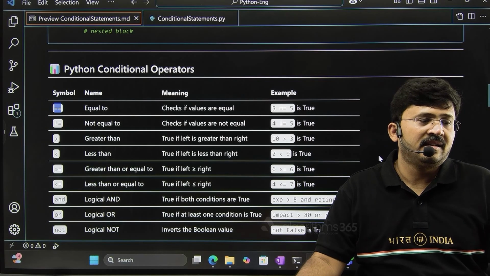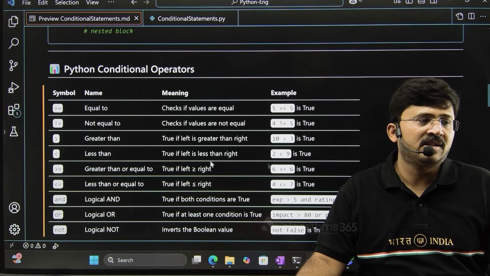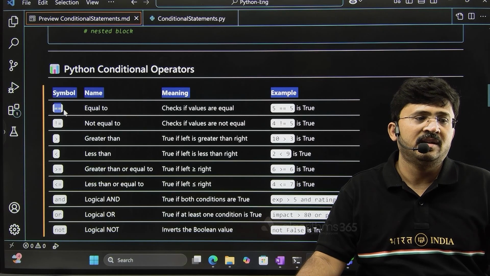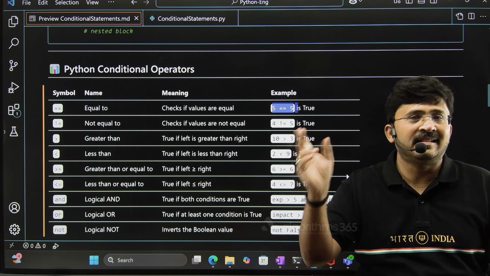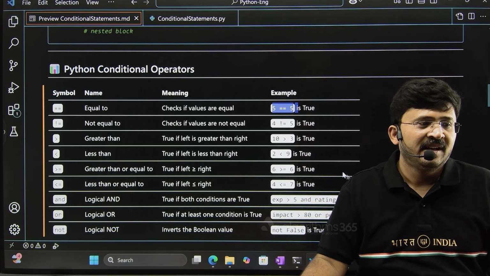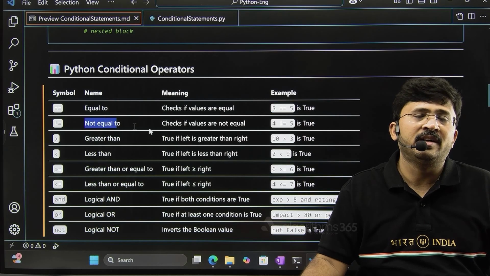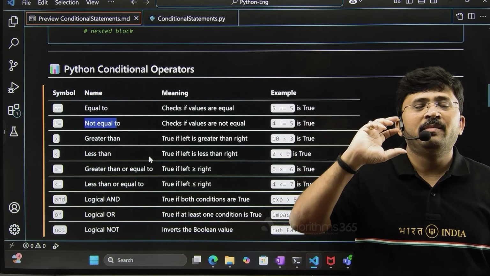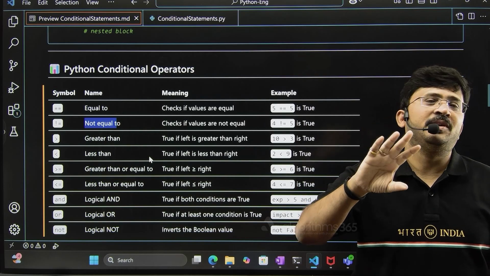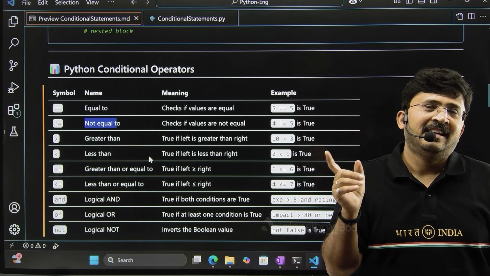So here is the table with all these operators. You can see how equal to works. Equal to is where you can compare two things. It's just that the data type has to be the same. Then you also have the operator for not equal to, and many of these conditions can be written in either way.